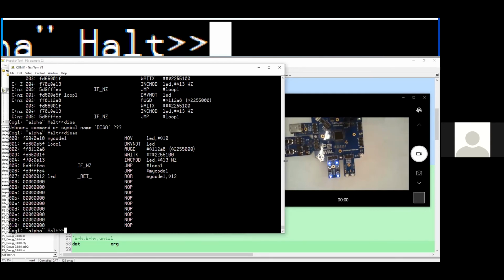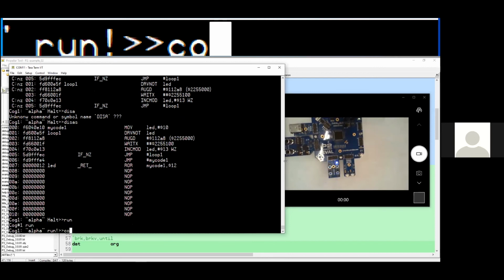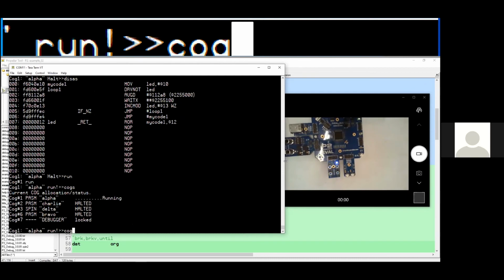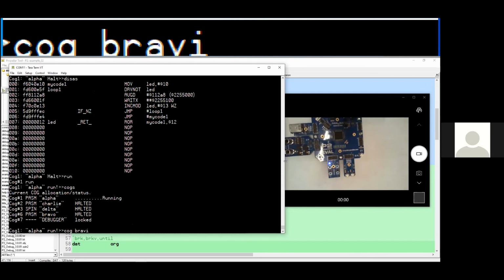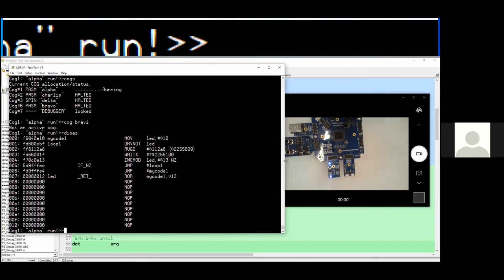So at any time I can just type run, and that'll go back to running at full speed again. And I can switch to another cog, for example. If I type cogs, we can see that there's some other cogs sitting there halted. I can switch to one of those cogs by simply typing its name. So I'll just switch across to Bravo. And if I do a disassemble now, we've got some.